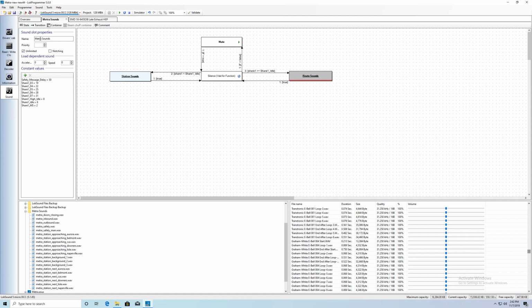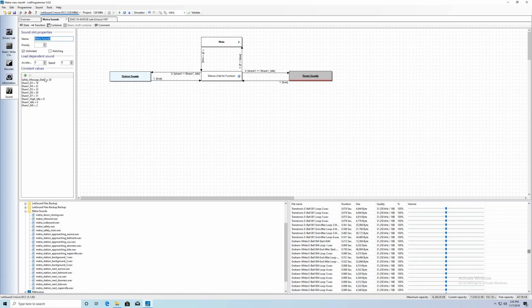So we'll skip to the name for the sound slot. That's what's going to show up in the overview and show up in the function tab when you're assigning it to a function. And then constant values. Now if you're not into programming, these are basically values that don't change. They're constant, for lack of a better word. And it basically allows you to assign a more human readable name to an integer that could mean nothing to you. So when I'm actually programming my logic, it's easier for me to remember share1 high idle versus remembering 8, right?